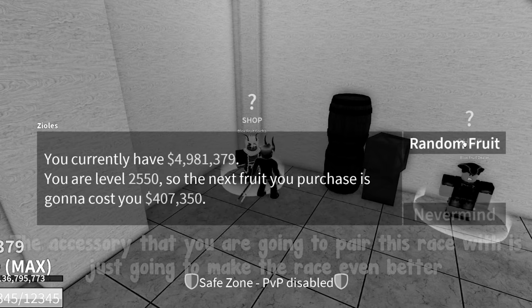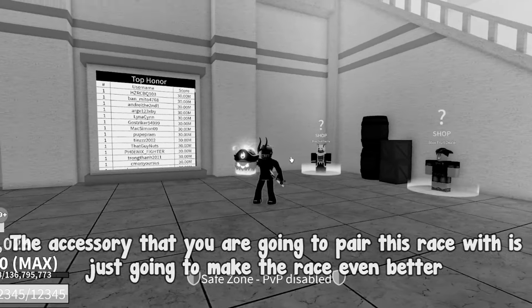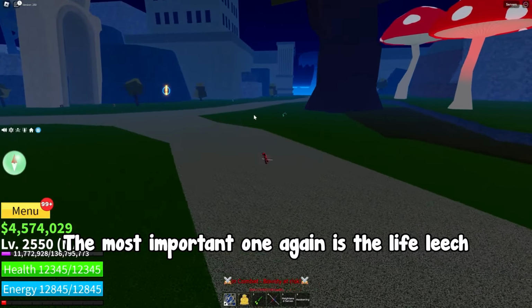Now the accessory. The accessory that you are going to pair this race with is just going to make the race even better. And that accessory is none other than the Ghoul Mask. You can get it also at the cursed ship for 50 ectoplasm from El Perro NPC. Here are all the buffs that you get from it. The most important one again is the Life Leech.